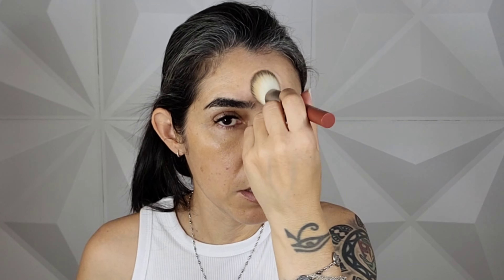This is the Tinted Serum, and this is why I said it is different from what we are used to. I think Chanel is the first brand I know of that has this kind of technology in their products, and I think about a month ago they released another one in this type of formulation. I'm going to take two pumps of this, break the spheres with the brush, and coat the bristles with the product. First, I'm going to stamp it in the places where I want a little bit more coverage — though I won't get much because this is a tinted serum. This is just about evening out the skin. And then I'm going to blend it into my complexion.